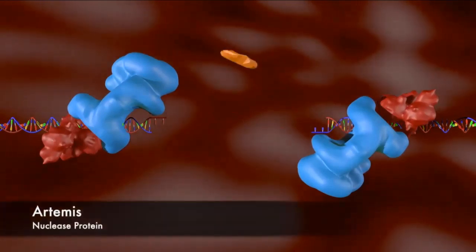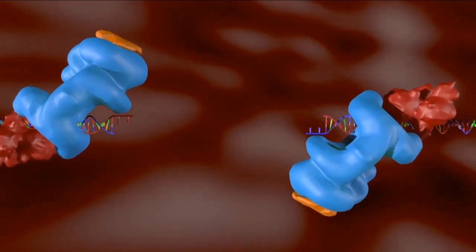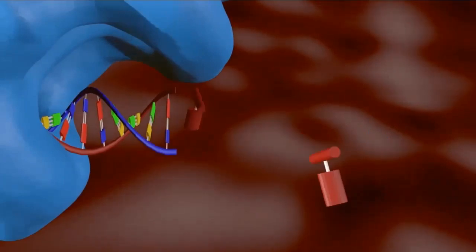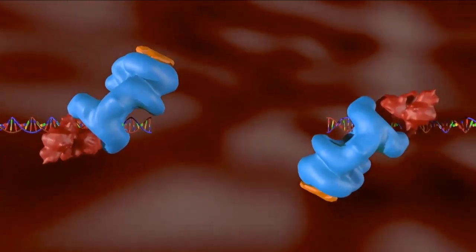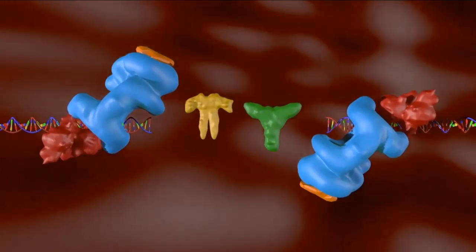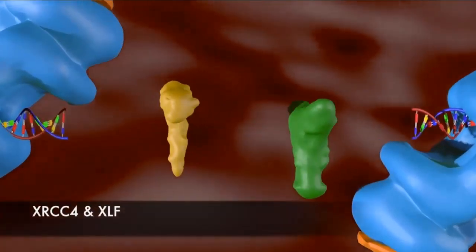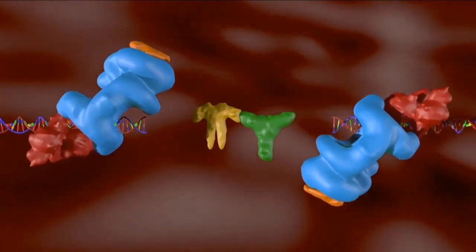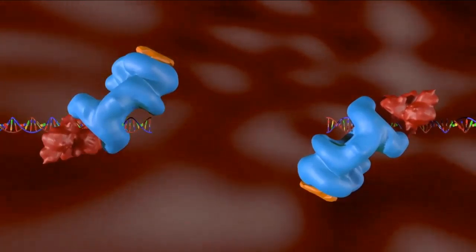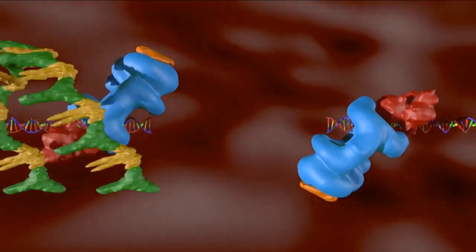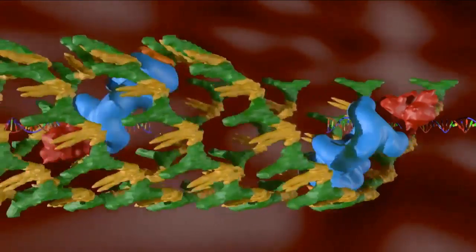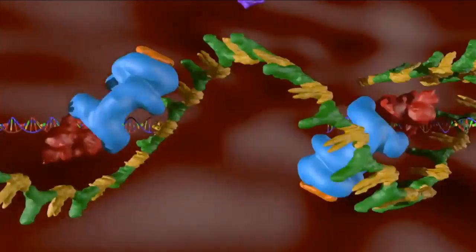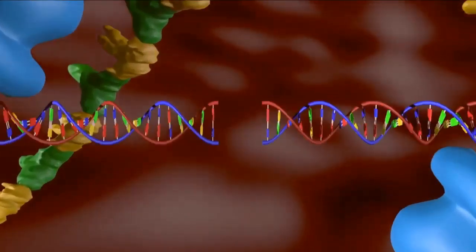The nuclease Artemis is sometimes recruited to process these ends, removing any damaged or incompatible nucleotides. In general, the process has little to no end processing. However, a small subset of breaks requires it for accurate repair. 2 structurally similar proteins are recruited, XRCC4 and XLF. Their heads contain highly conserved regions, which interact, creating a scaffold that forms a bridge between the DNA strands. The XRCC4 and XLF dimers alternate, forming a long, grooved, superhelical bundle of filaments. I'll leave one here for simplicity. This bundle aligns the ends for ligation.